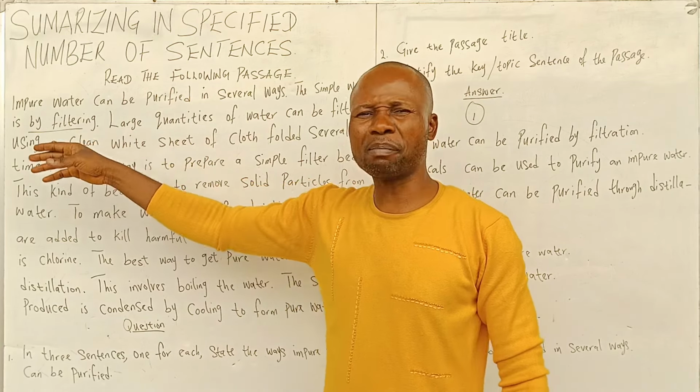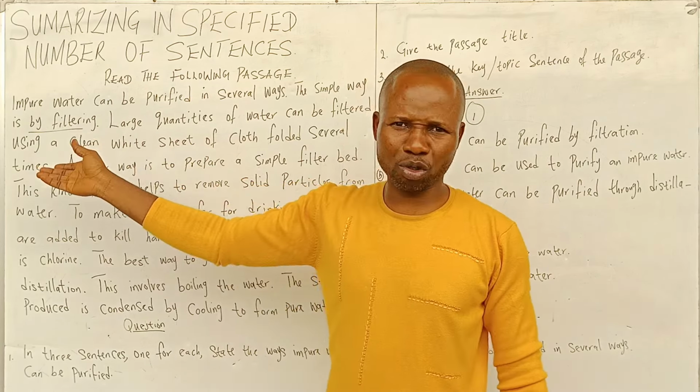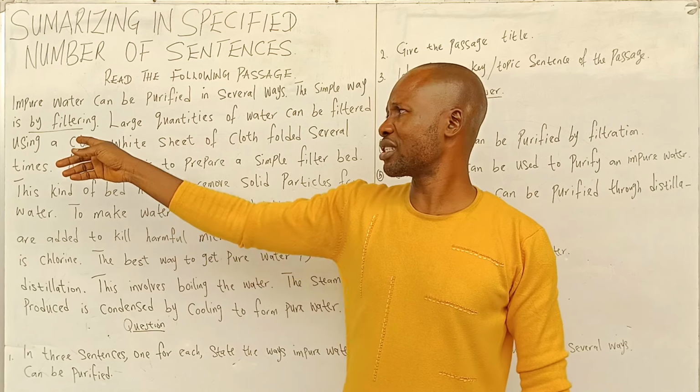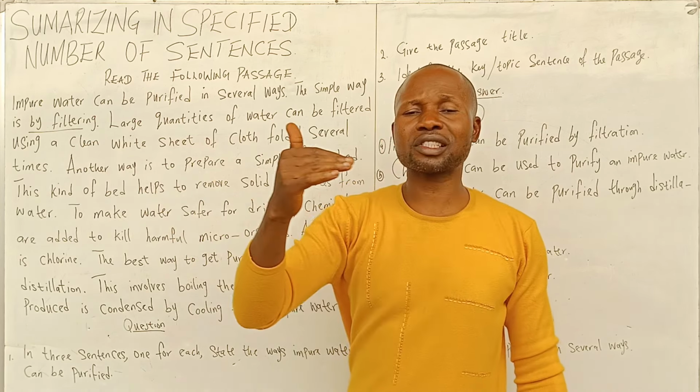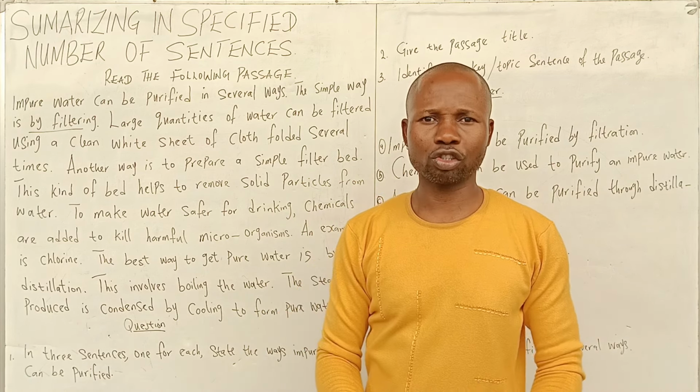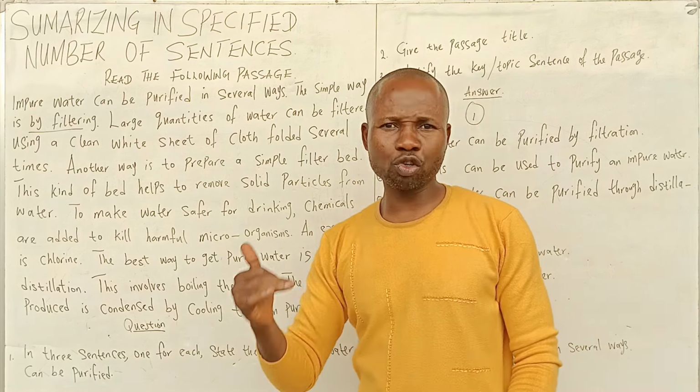If you say by filtering, what? What are you filtering? Is it by filtering water or oil or any other thing? So this is a phrase. But you can do yourself good: when you want to answer the question, you underline your key point. For example, this is a key point: by filtering.